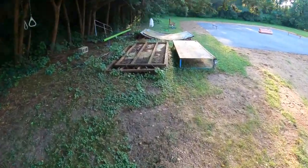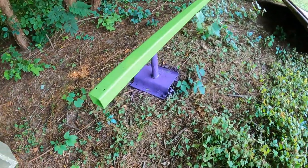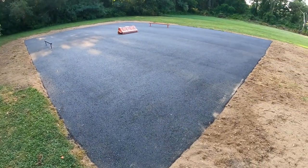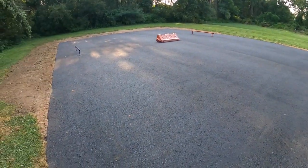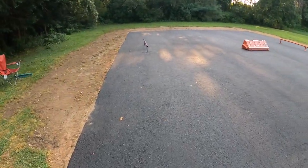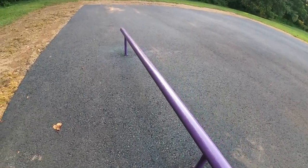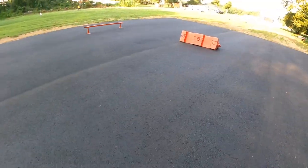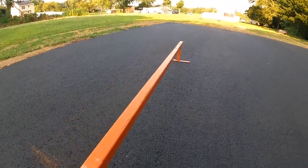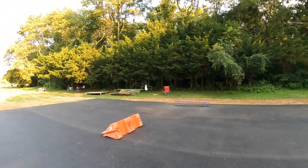All right, then I began to start painting my rails. I probably should have filmed the process, but this was just covered in rust and now it looks pretty sick. Call it the Ninja Turtle rail, lime green and purple. So this is the absolute beginning stages of my skate park. It's just paved this week. 60 foot this way by 45 that way. I got the whole plan drawn up. I made this rail completely solid purple and is permanently in the ground forever. That's it for now. It's incredible though. It's a dream come true, for sure.